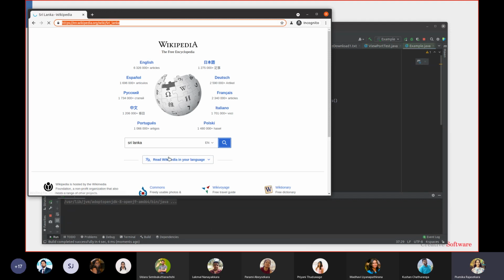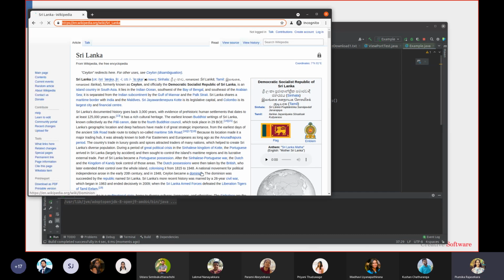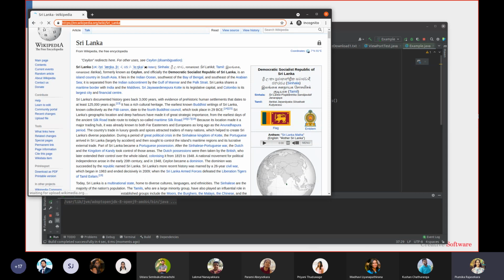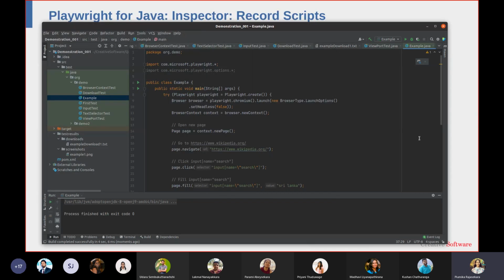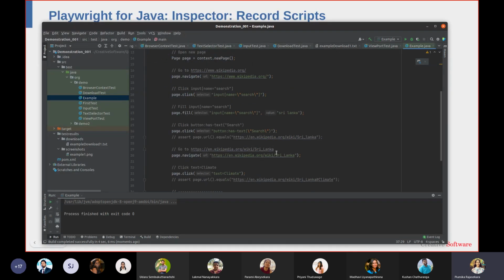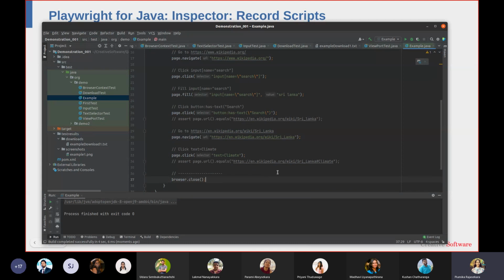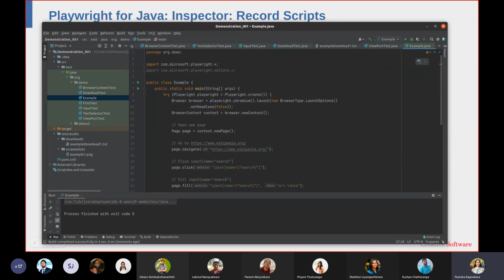We searched for Sri Lanka, we clicked on a hyperlink. Yeah, all those actions are properly recorded. So we can use this Playwright Inspector similar to Selenium IDE.